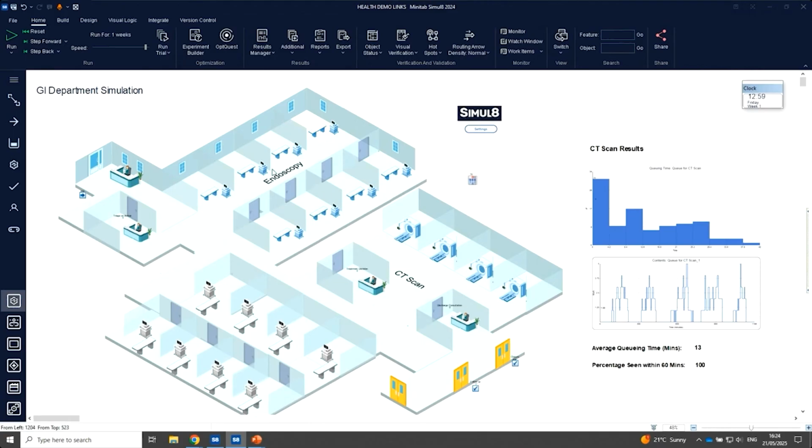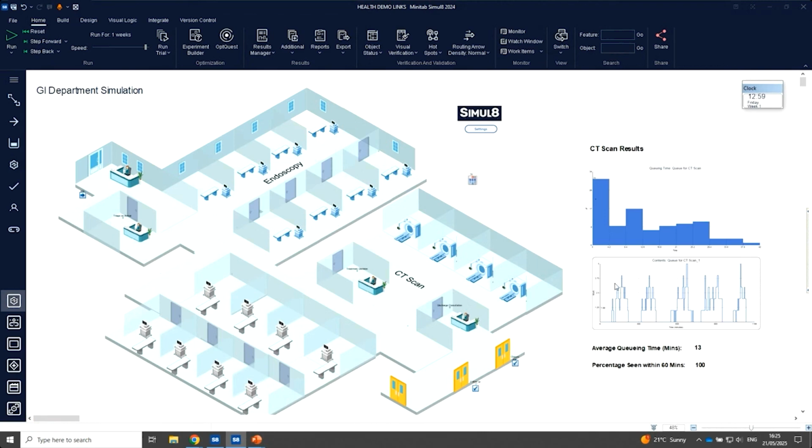The problem I've got is if I make changes to this, so I'm thinking about reducing my waiting list even further, getting through more patients, getting more revenue. Actually, some of these patients require a shared service. So these CT scanners are in use throughout the whole hospital. So if we have more endoscopies, there's going to be a small percentage of those patients that require a CT scan. And if we push more in the front door, more people will need a CT scan. So if we want to make this system better, we need to understand how it's going to impact these shared services that are maybe downstream.